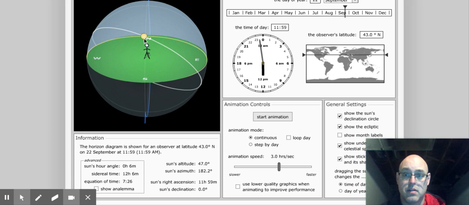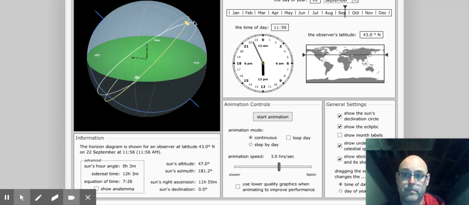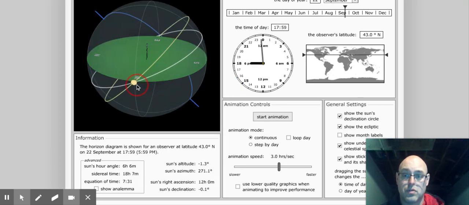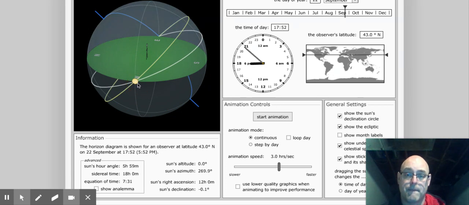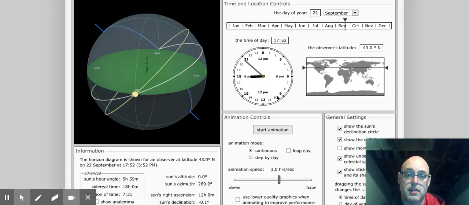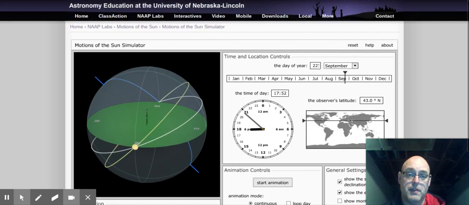Altitude of the noon sun, right there. Altitude of the noon sun. Come here, there we go. All right, there's your information again. Speed it up, back it up if you need me to slow down. I'm just showing you everything. You can do it at the time you want to.